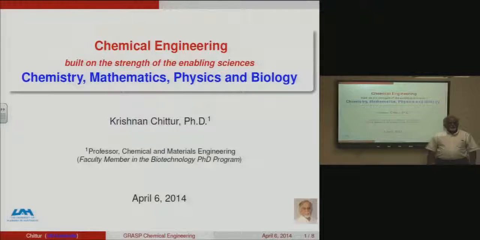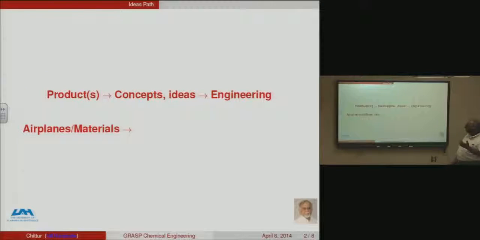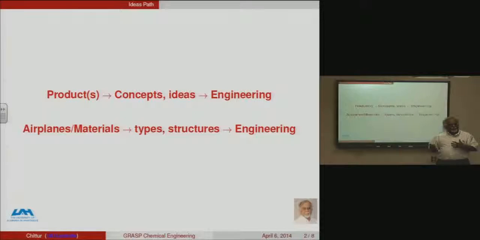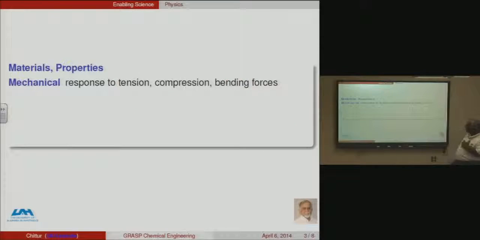Welcome back. We're still in week 7, and we're going to continue to talk about airplanes and materials, but really more about materials right now. So the concept is really of different types of materials, different types of structures, and the kind of engineering, in particular, how we may be able to test them, for example, make sure they're actually appropriate to use, and so forth. So let's talk about that a little bit.